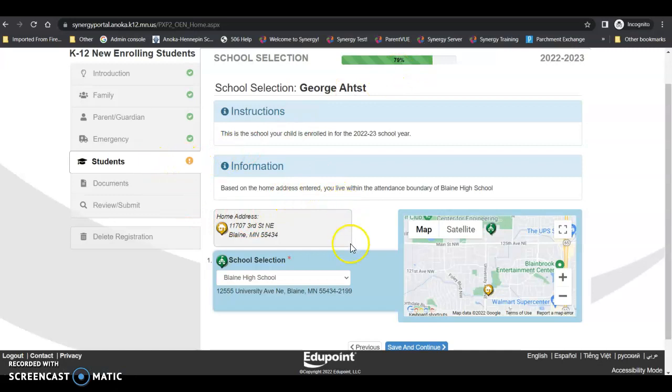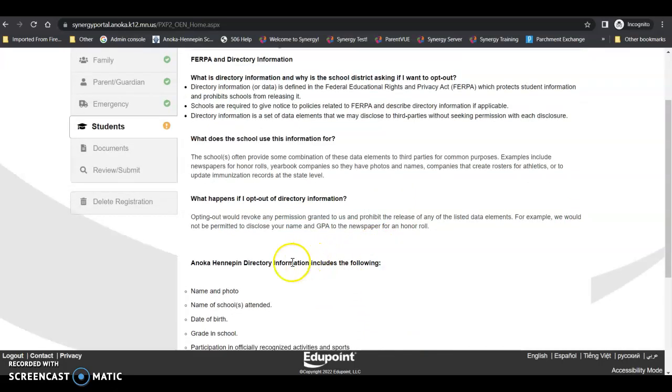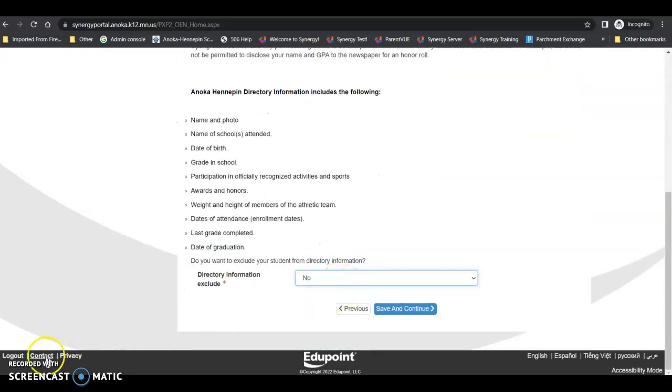When you get to this school selection screen, you will only get one choice for a school, and this is based on the address that you entered in the very first part of the online registration. Schools are assigned by the address where you reside, so you won't get a selection of schools based on the student's age. You'll get either an elementary school listed or middle school or high school listed here. In this case, Blaine High School is the school connected to this address. I'm almost finished, and then we'll get this submitted and we'll be done.